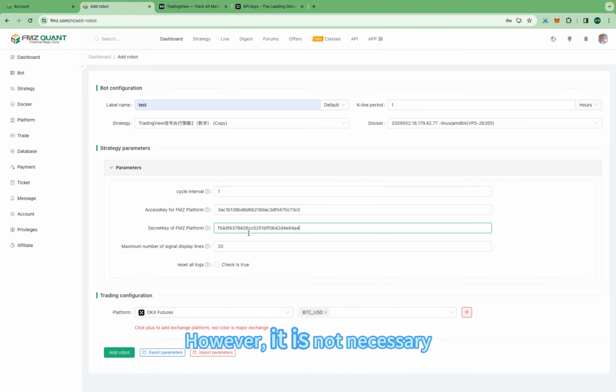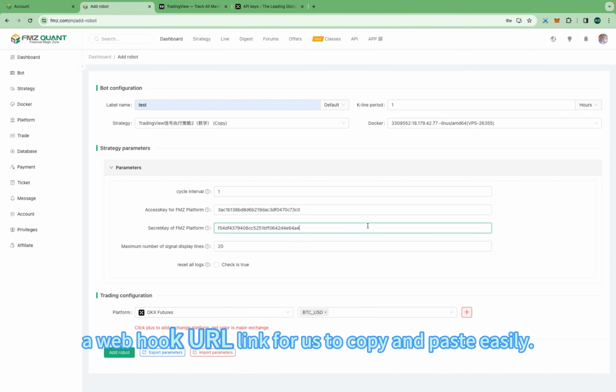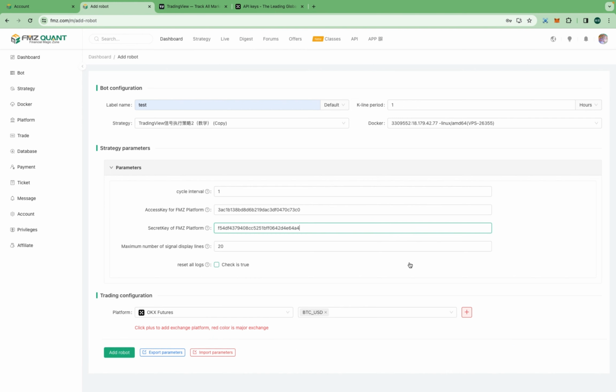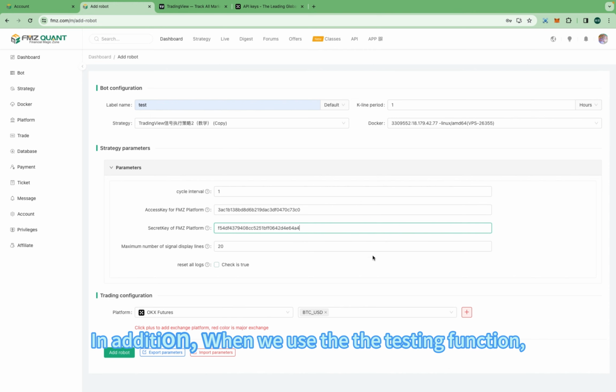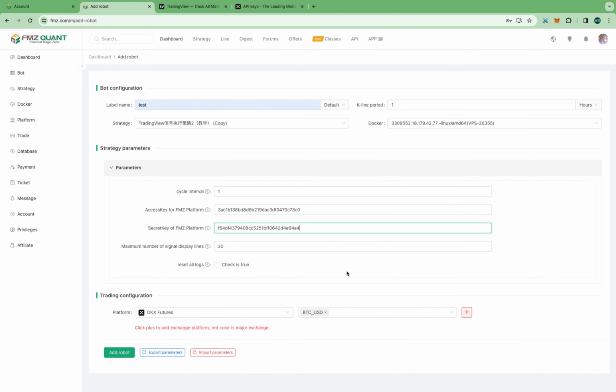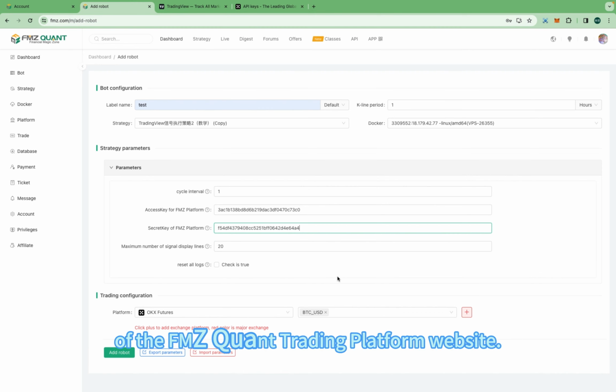However, it is not necessary for the strategy to actually execute TradingView transactions. The purpose of doing this is to generate a webhook URL link for us to copy and paste easily, because the strategy can read its own robot ID. In addition, when we use the testing function, we also need to use the extended API key of the FMZ Quant Trading Platform website.